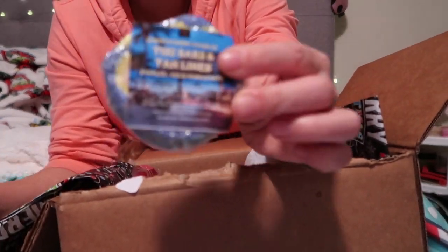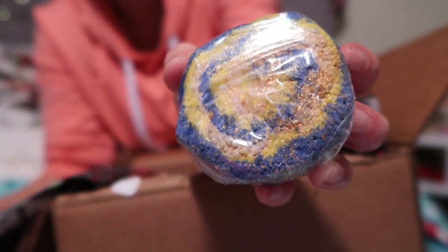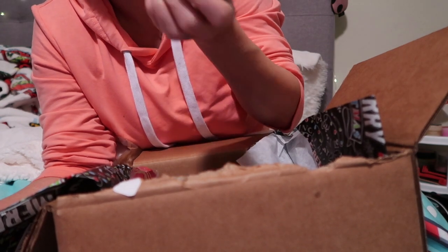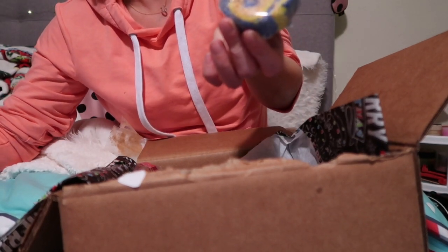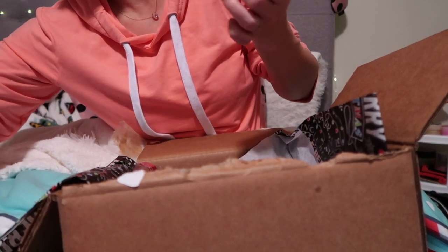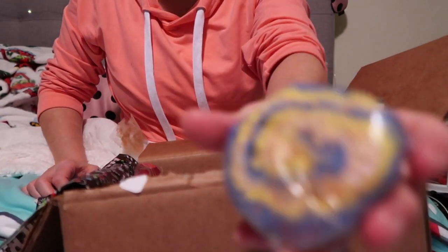Number nine is White Tea and Ginger — that's a duplicate from the other bag, so it's just ten random ones; they're not the same scents in each bag. I wish I would have ordered three! The last one I'm really excited about — it's Tiki Bars and Tan Lines. I tried to get this before and it was sold out, so now I have one! It's blue and yellow with gold glitter. It smells like suntan lotion — like sunscreen, or like Bath and Body Works — I think the candle is called Suntan. Oh my gosh I'm so excited!